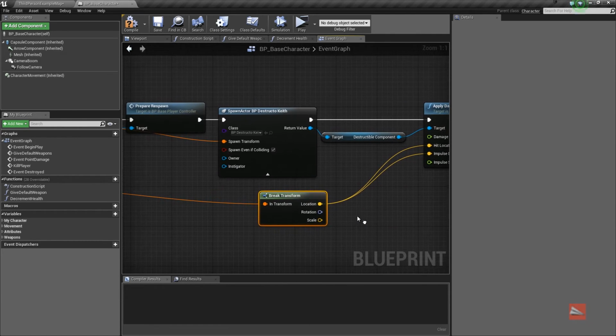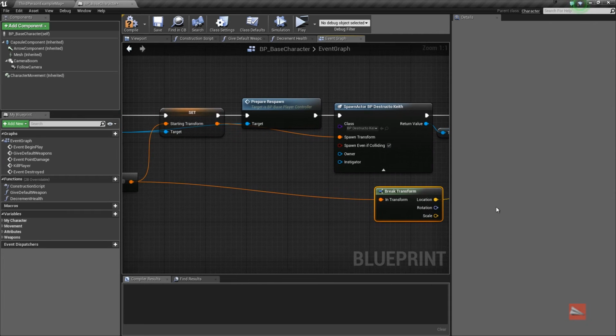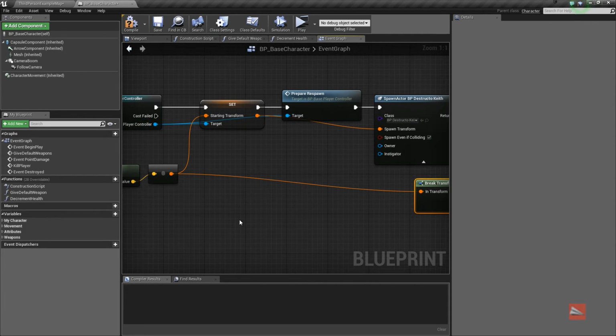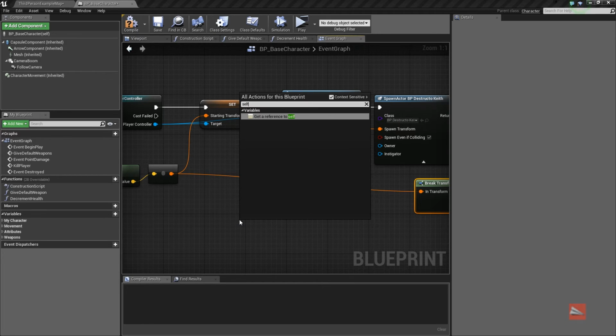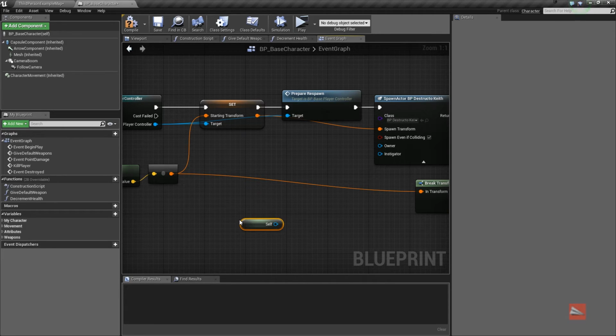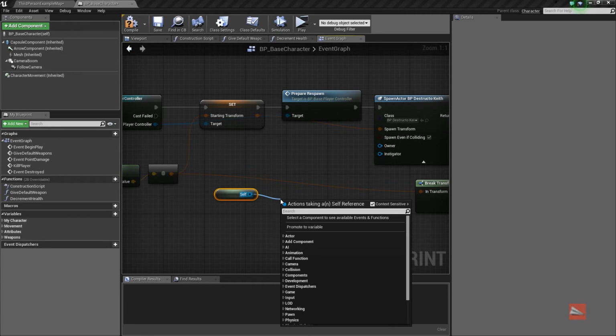And then the one other thing we need to do is we need to hide the character. Now the character will actually respawn, so it'll come back, and I think it's 3 or 5 seconds. But we want to hide him in the meantime.